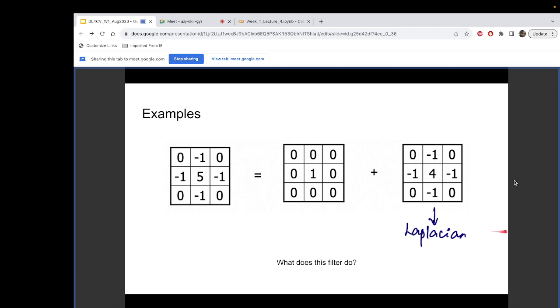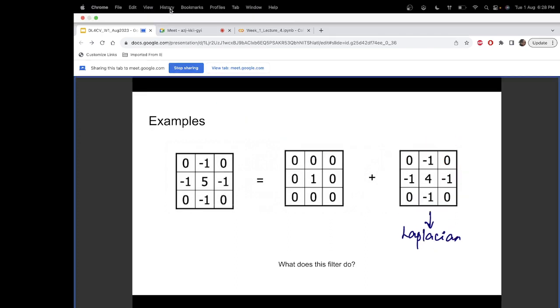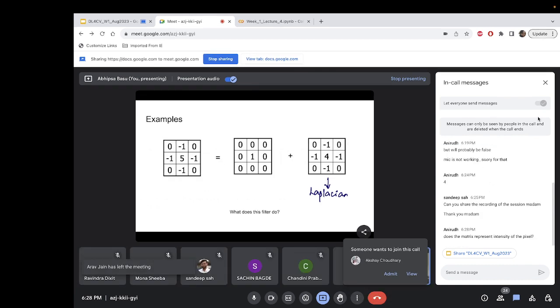Okay. So this particular filter is called a Laplacian. You can go back to the course notes to understand the nitty-gritties of it. Basically, this is obtained by doing a second derivative of the image. So you are trying to do a second derivative of the image to detect the edges, and quite wonderfully, this particular neat filter turns up. So this is called a Laplacian filter.